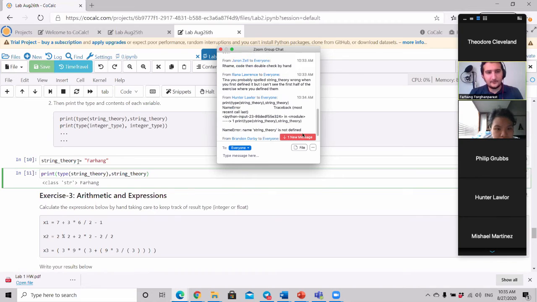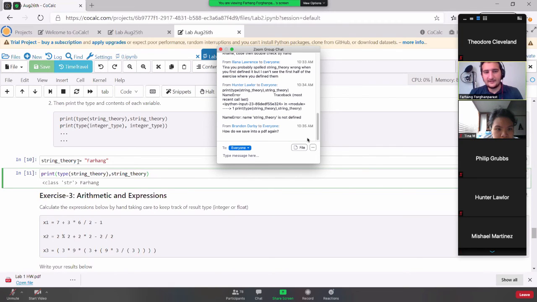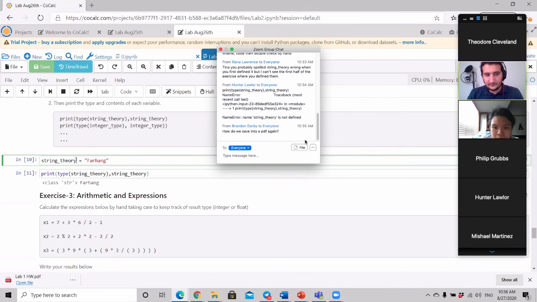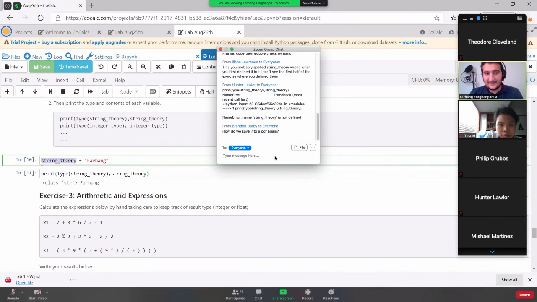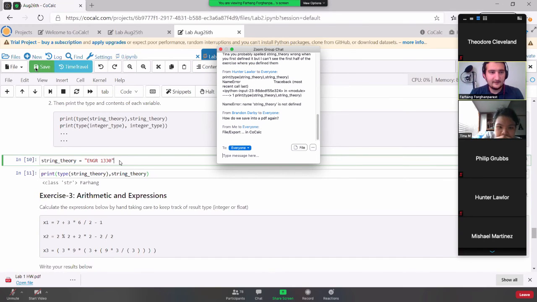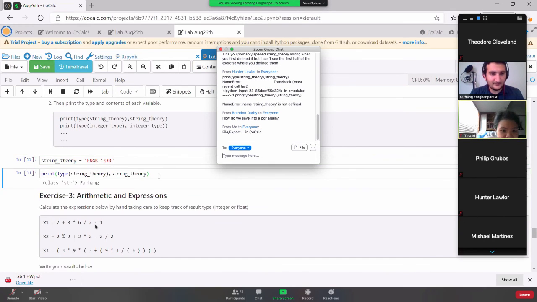So what I can tell you is that all that matters is how you spell this, and that you put it exactly the same way into the next line. Because right now, if I use ENGR 1330, right? Let's see what happens on my computer.